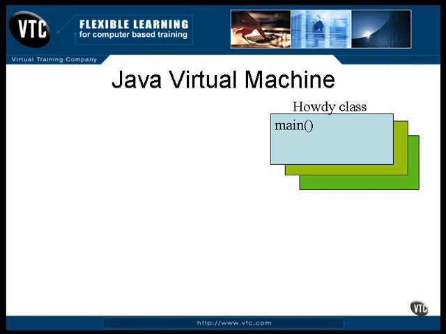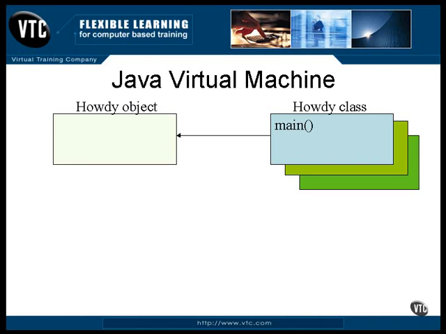Now, if this main method doesn't do anything, or if it just displays some text and then quits, the JVM is finished and everything stops. But the main method usually creates an object of some class or other. For example, it could use the new command to create an object from its own class definition. Memory is allocated to make a place to put the new object. This new object will probably have some methods and data of its own, and these will exist inside the object. Anything that's declared static already exists and remains in the class definition.